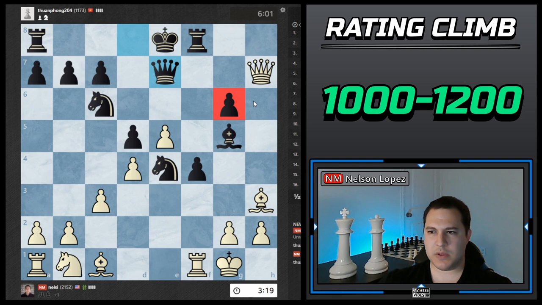Trading queens doesn't really make sense. I mean, I am up a pawn, but I'm the one doing the attacking on his king, and so you don't want to trade queens if you're attacking. You want to keep them on the board. And this is also a free pawn, so I will take it.